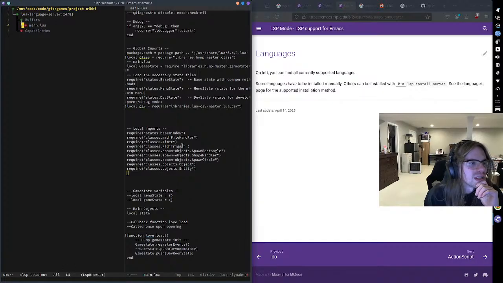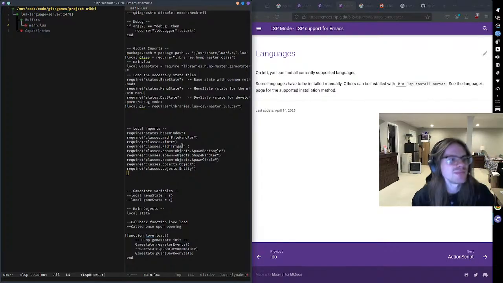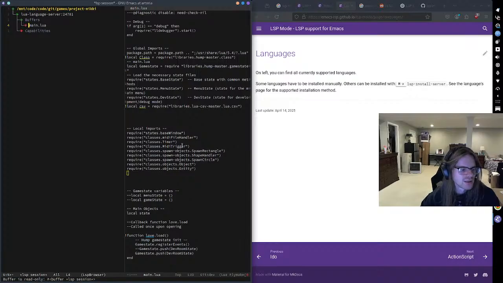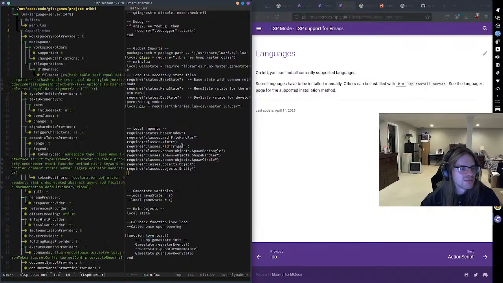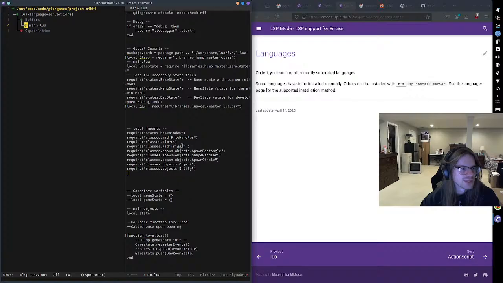Why is this red? Should this be red? That is the question. Green, green, green, red. Also capabilities red. Can I just turn it green? I don't even know what that means. Oh, this is just unfurling the list. I think that's all it's doing.